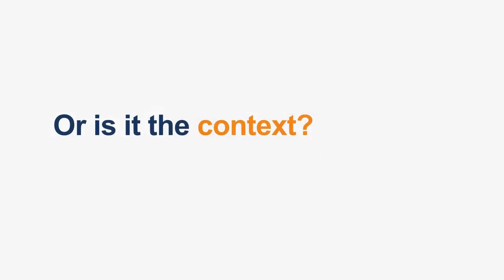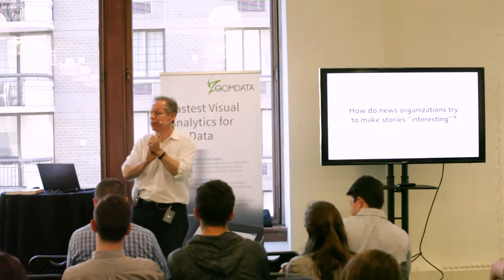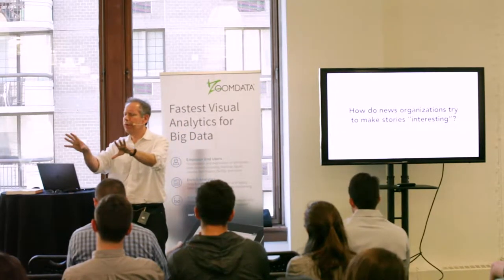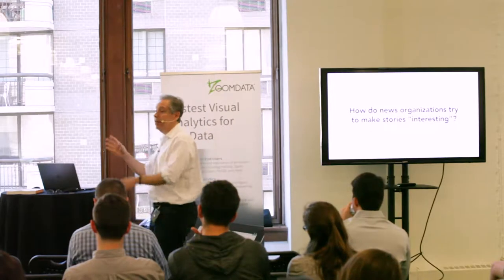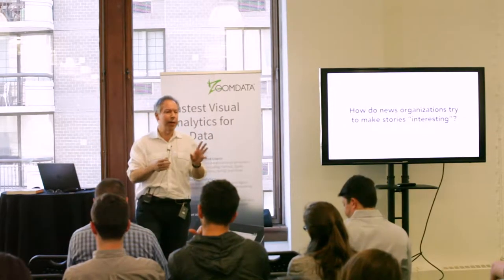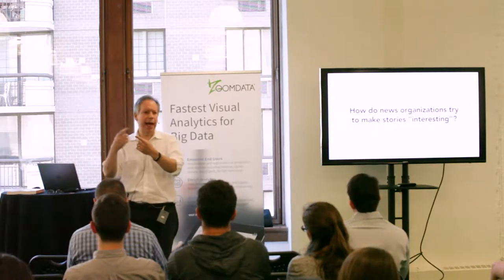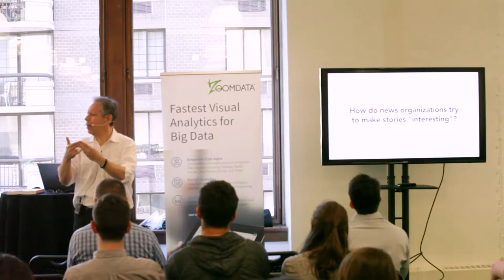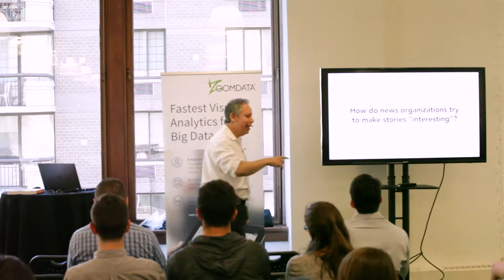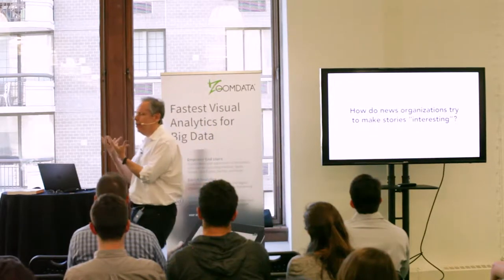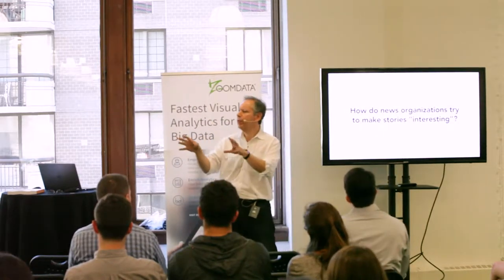Is it the context of the data? How do news organizations try to make stories interesting? Consider a somber notion: if you hear about a train derailment or a plane crash in a foreign country, what is the next thing that comes out of the reporter's mouth? How many Americans were on board? And if you're in France and a French plane crashed in Algeria, it will say how many French people — because you're trying to put it in some context that you can identify. The focus is: how are we going to make this meaningful to the person watching our show?